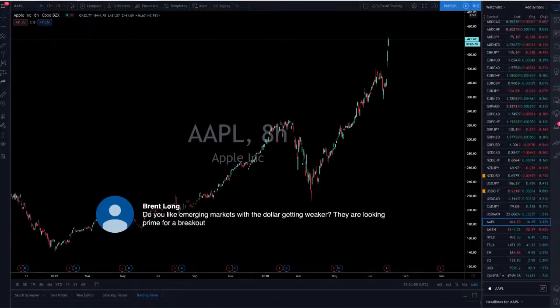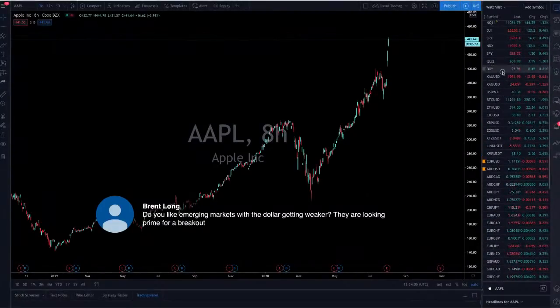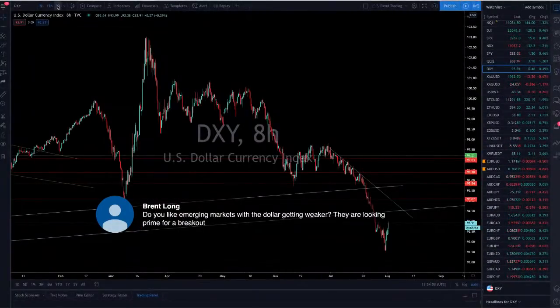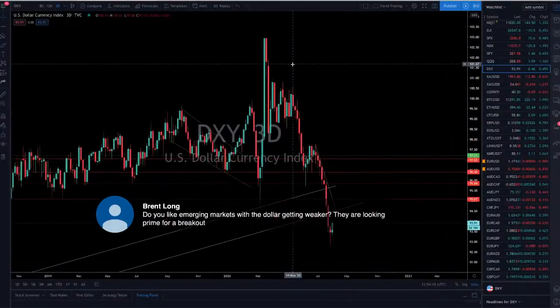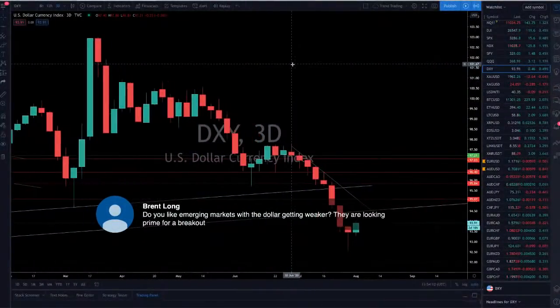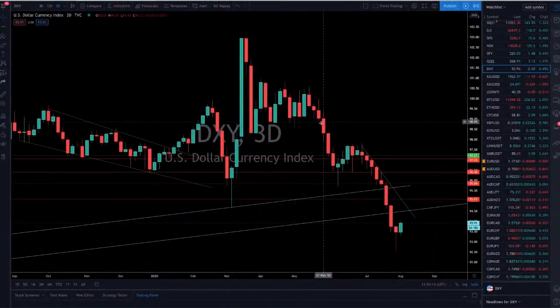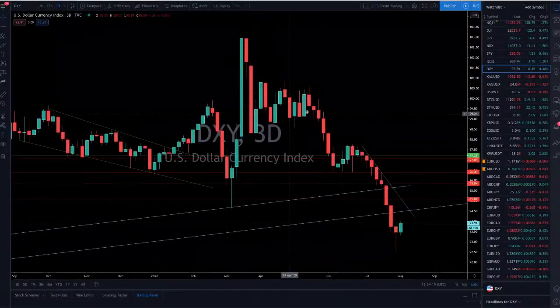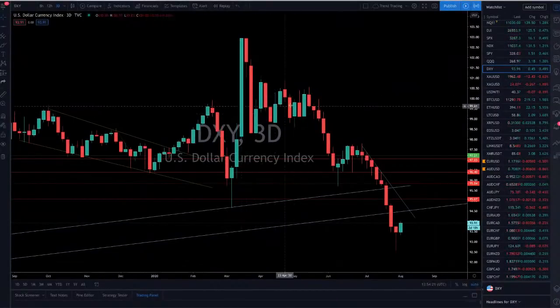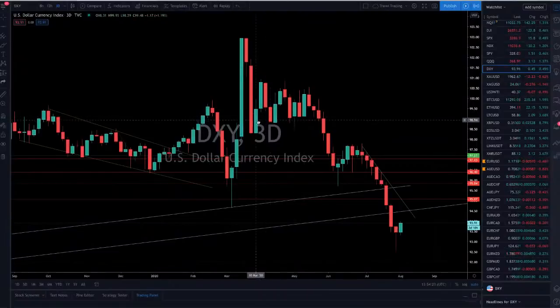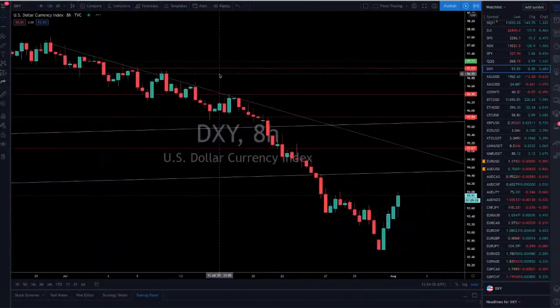So do you like emerging markets? It's a really quick, good question with the weaker dollar. I don't know what's going to happen with the dollar. When I say that, what do I mean by that? I'm going to go to a 3-day chart to give you a bigger perspective on the dollar. We watched over here in this area where my mouse is, the consolidation. And I was very bullish on the dollar. I was looking for a resumption up and a test of 103. Once we broke over here, that line, let me show you what that looked like.